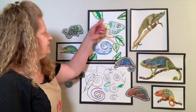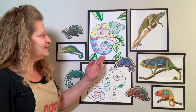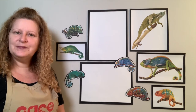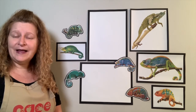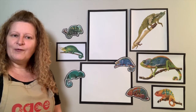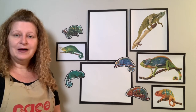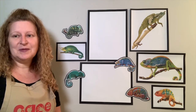The next thing you would do is color the background any color that you would want. We are finished coloring for today. Today we learned about chameleons, learned fun facts about chameleons, drew a picture of a colorful chameleon on a branch with some leaves, and learned what they eat and so much more. If you have any extra time, I would like for you to add some colors to your chameleon — you could even add some colors to the sky. I want you to take some time to share your picture with your family and friends. Maybe you can tell them what your picture is about, or even name your chameleon. Until next time, I want you to keep making art.